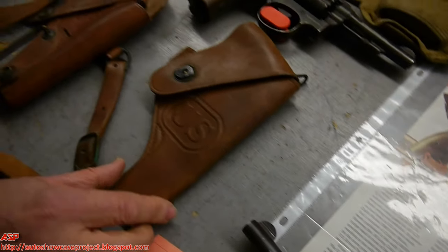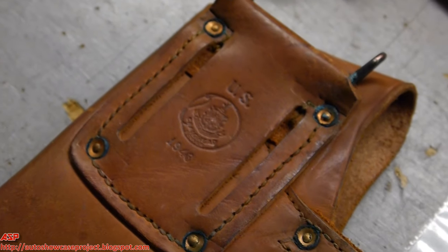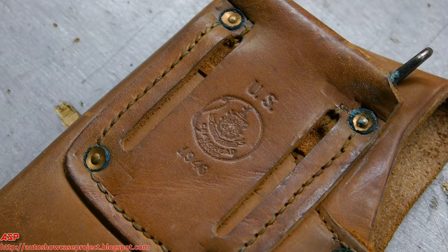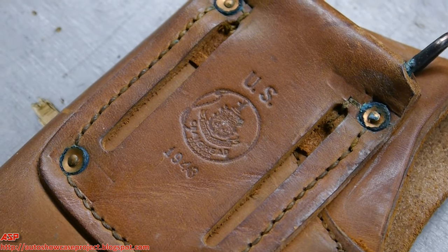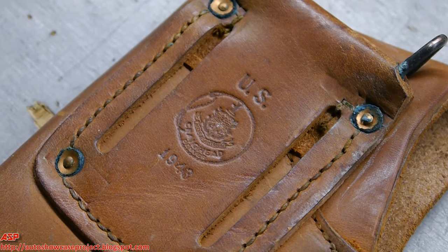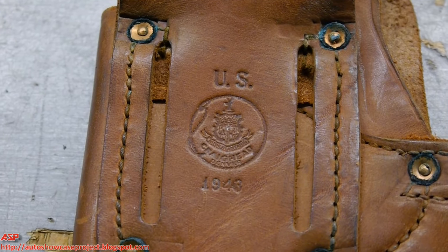This one here, on the back, if you can get a good close-up, that's Craig's Head. They were a big holster maker. They made 45 holsters and so forth. It's dated 1943. So that one I know is an authentic holster. Now, the big flap one, they're just pictures of them.